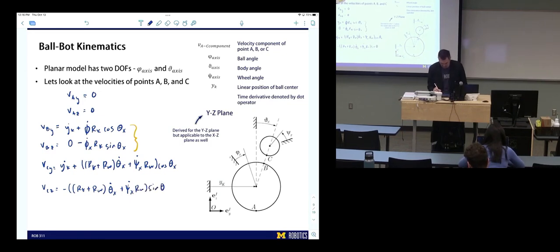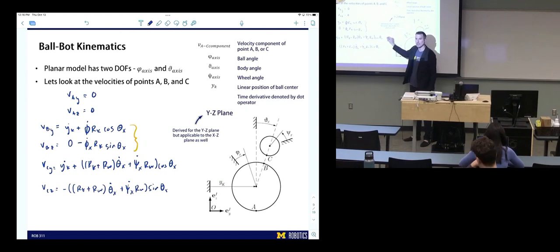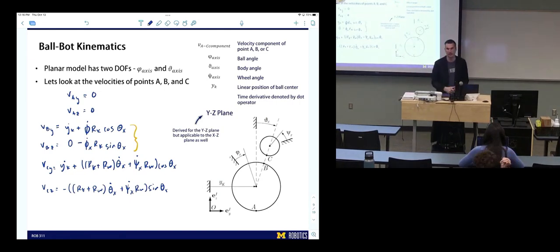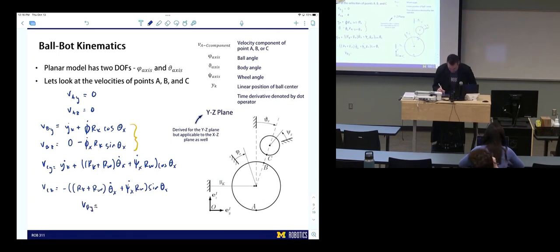These are also like sine and cosine. So they follow that, so it makes me think I didn't enter it in wrong. Okay, so this is the expression for the y component of velocity at point C and the z component of velocity at point C. And all we're doing is using our roller physics to understand what are those velocities. And then the trick is we can equate them, which comes from the no slip condition. So we can say VBY equals VCY and VBZ equals VCZ.